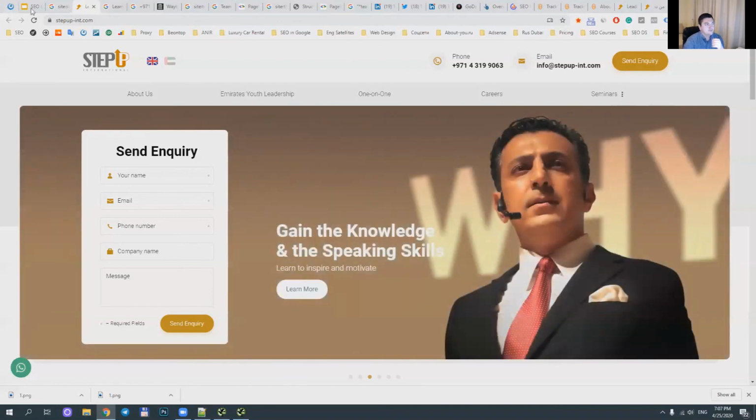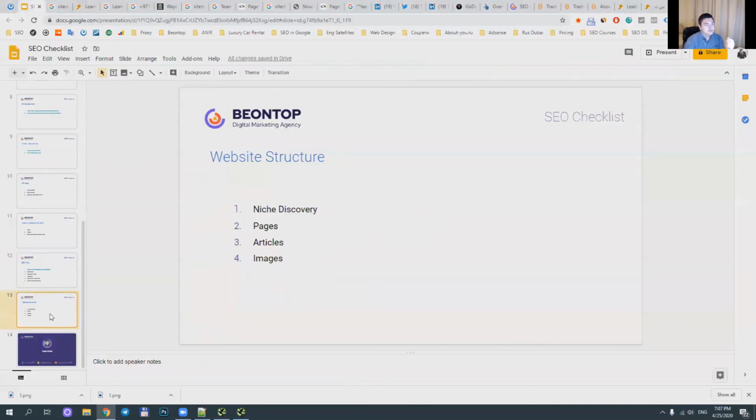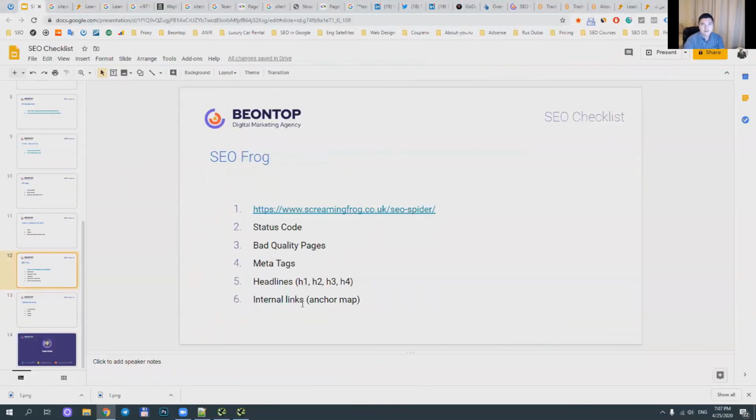When you have a lot of pages, you can check your internal links with Screaming Frog. You shouldn't just have, let's say, a menu where you type "courses." No, this is not correct. You should have anchor text of your link that also contains your keywords. You can take a keyword from the menu or from the content, just choose the right word, and put a link to another page.